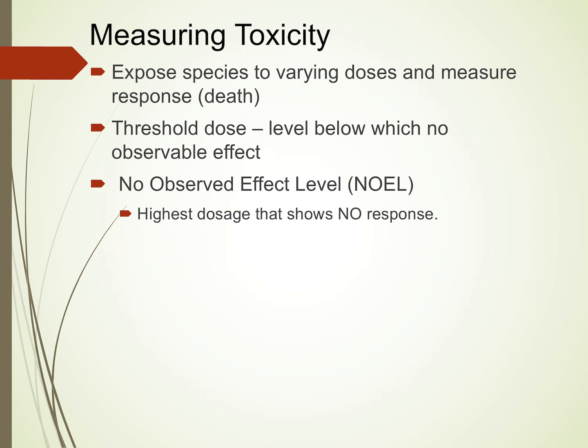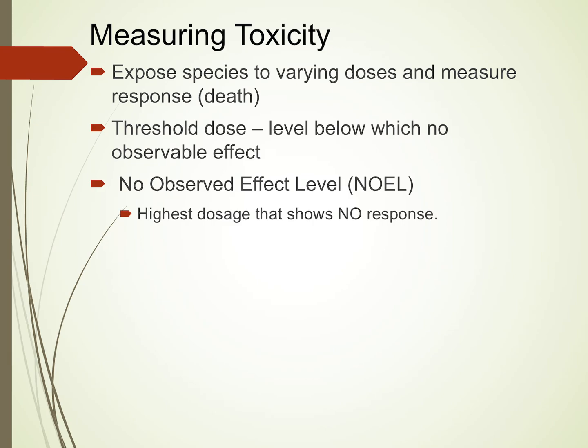Okay, so this is our second video on toxicology and human health. Same chapter in Miller, chapter 17, just continuing on. This one will be a little bit shorter, there's not as many slides here. So we're going to focus on how we measure toxicity. And then at the end I'll be covering a little bit on what happens to some of these toxins in the environment.